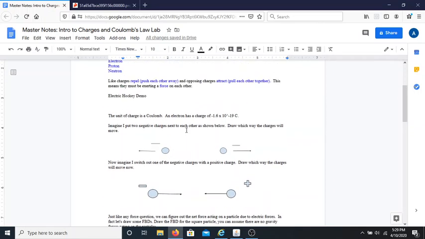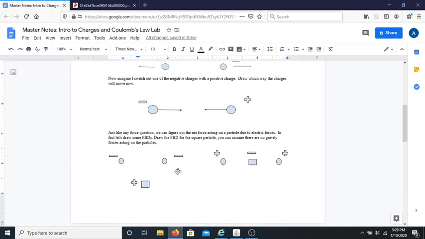All right, now, the last piece of this video is I have set up two little drawings, okay? And you are going to draw FBDs for these objects. Now, just like we've done before, even though this is a new type of force, I promise, all the rules of forces still apply. So you're drawing an FBD, you're thinking about which way the force is pulling, making sure they go in that direction, all right? Now, just to make this easier, we can assume that gravity is not acting on any of those, so maybe it's just sitting out in the middle of deep space somewhere.